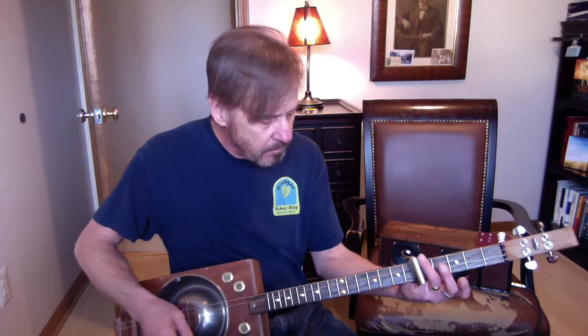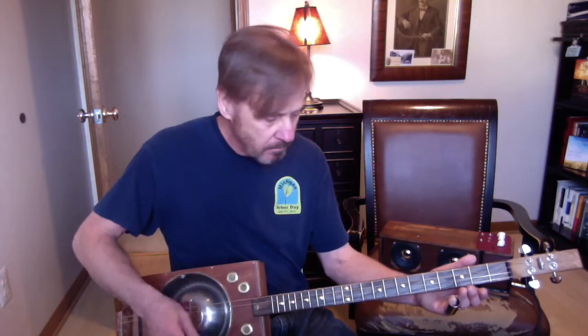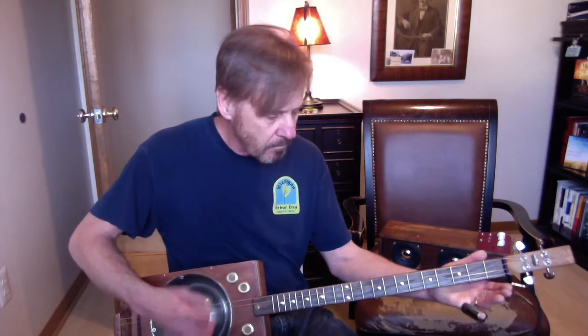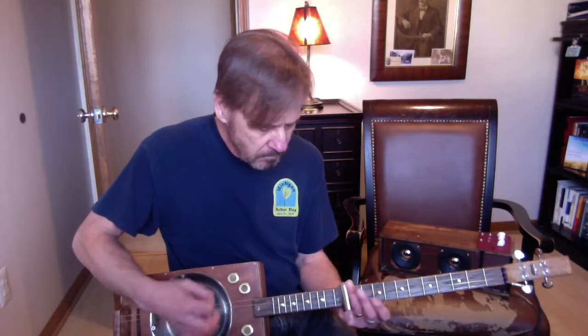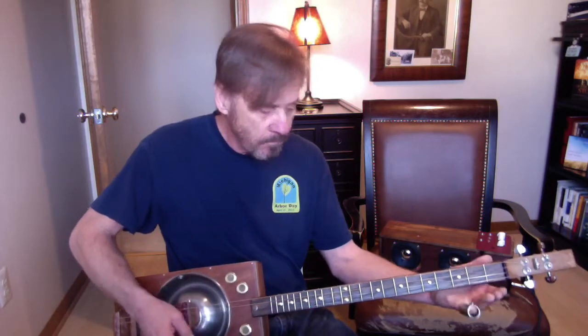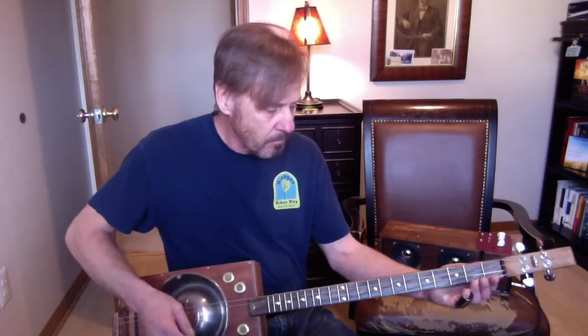I'm playing the 5, open, 3, open, and open. And then running it all the way up to the octave, which is always at the 12th fret. Five and three. Open. Or again, five and three, three, five, three, open. How can you go wrong?